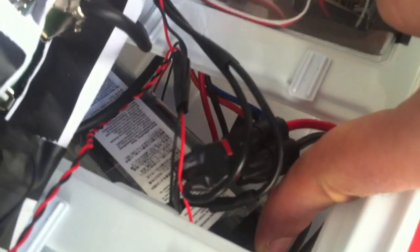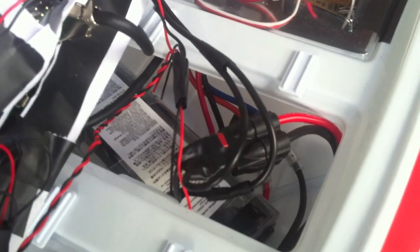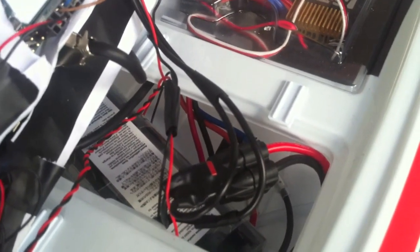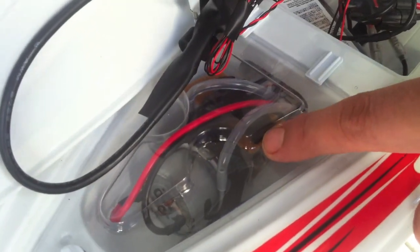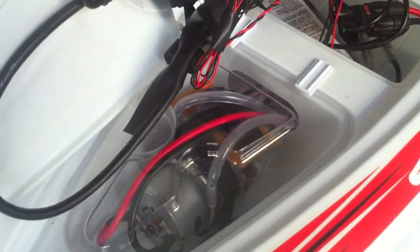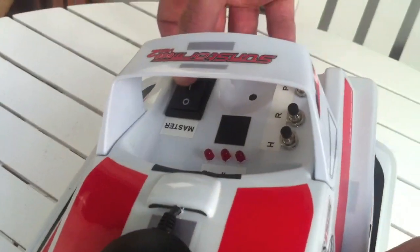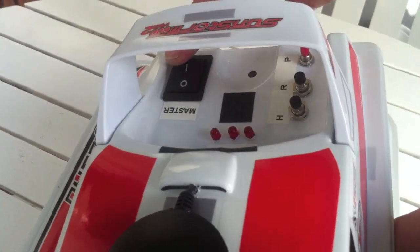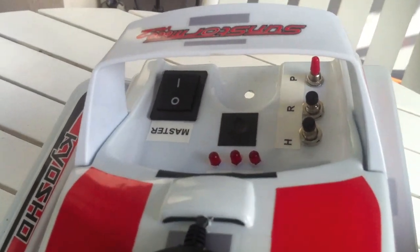We have the power — here's our battery, it's a 7.2 volt nickel metal hydride, 4,400 milliamp hours. This is fed directly to the motor and to a voltage regulator that transforms it to 5 volts to drive all the electronics of the rig. That's connected to the master power switch, so we can switch everything on, then switch on the computer, and then watch everything light up. So that's about it.